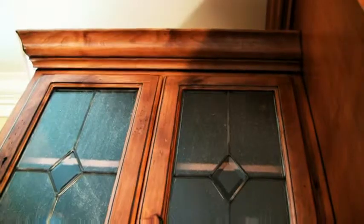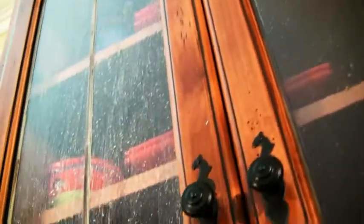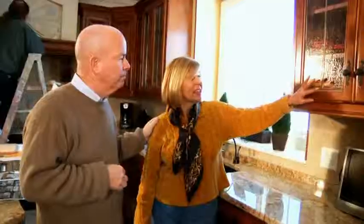I love the look of the leaded glass — the diamond design that was conceived as a collaboration between the cabinet designer, Joanne, and myself. It's just the right touch, with that little bit of translucency to see the China within. There's a local craftsman in town, which was perfect because Dick and I actually went out to pick the level of density of the glass. This is hand-done — sometimes they just stick tape on, but we wanted it done properly. It's really very, very beautiful.